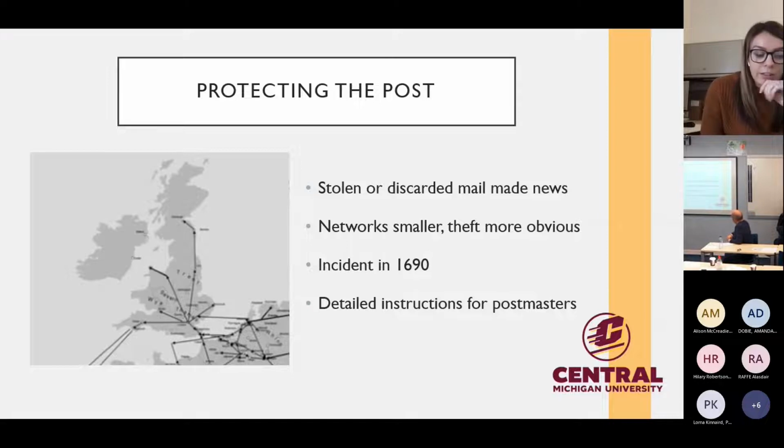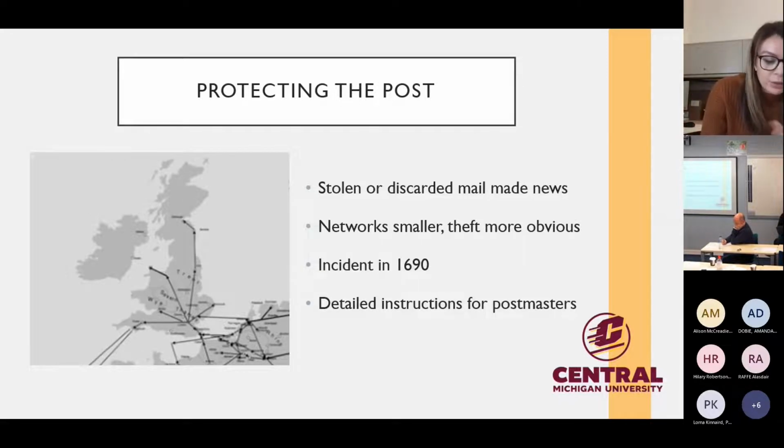So in other cases where the mail has gone missing or been physically stolen or discarded, the Privy Council calls an extraordinary session to deal with these specific thefts or intercepted communications. Because this happens relatively frequently and letters often arrive at their destinations with broken seals or sometimes never arrive in general, it creates a little bit of suspicion.